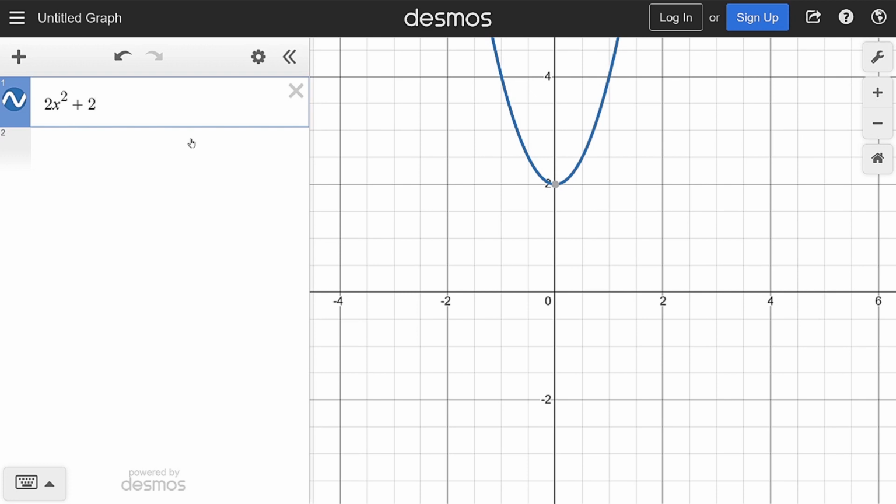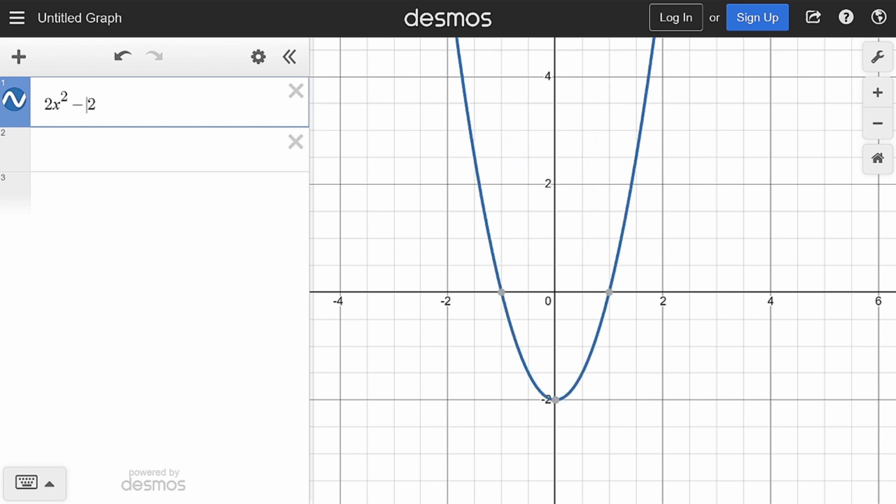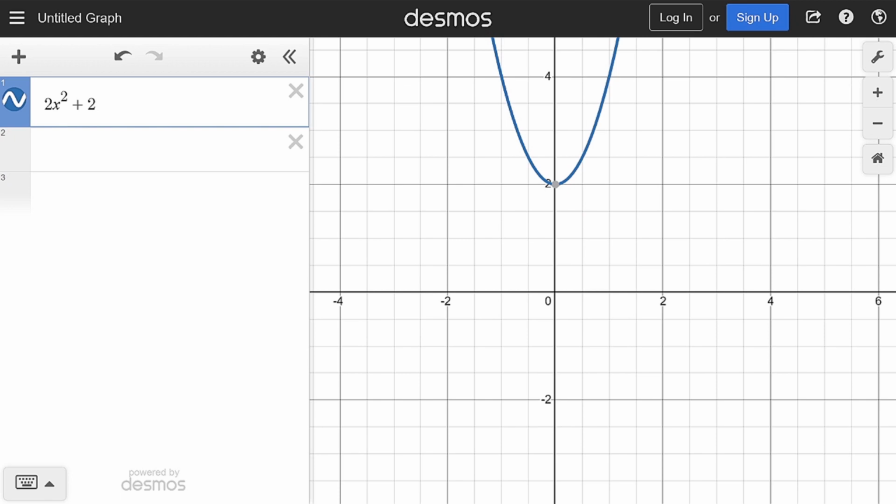So let's say I set this to 2x squared minus 2, then clearly all the roots are real. Both of these roots are on the real plane, and I can totally see that they cross the x-axis. Clearly minus 1 and 1 are the roots. But if I just add plus over here, that's not the case, and you're going to have to do something else to find the roots. Because if you try to solve for it, it will be equal to minus 2 on the other side.